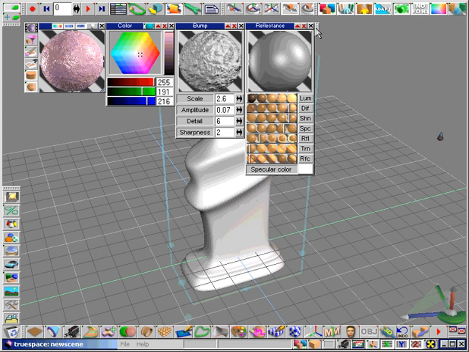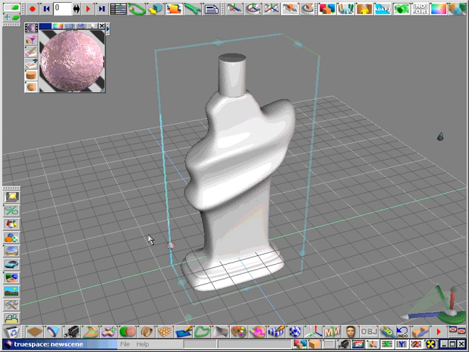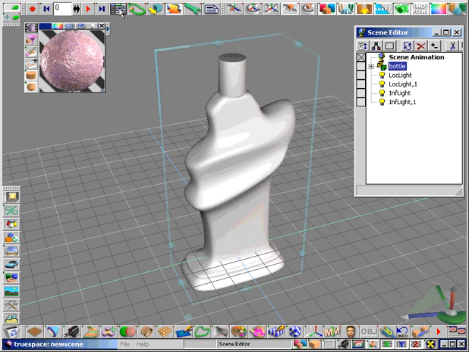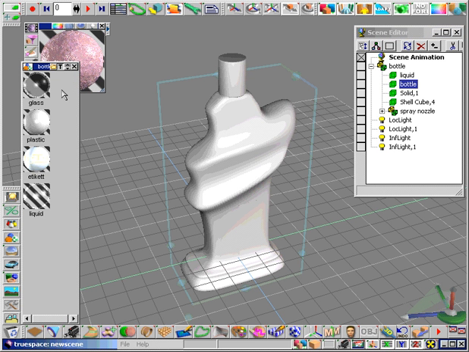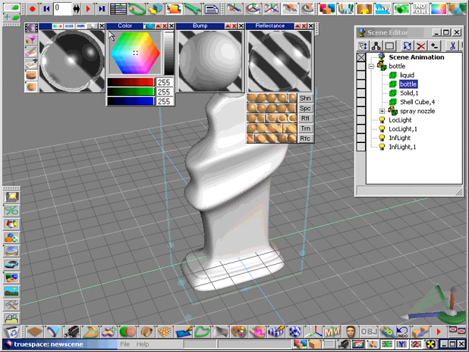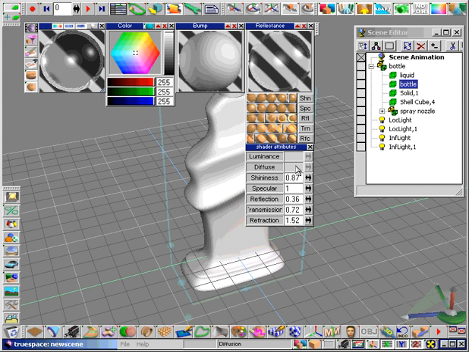So one of the capabilities of trueSpace is the ability to create libraries for materials, save those libraries. Here, let's open up the scene editor, and we'll open up our material library and use the glass material at the top, which we've created previously, to use on this bottle object. Here are some of the settings that were used to create this particular material.